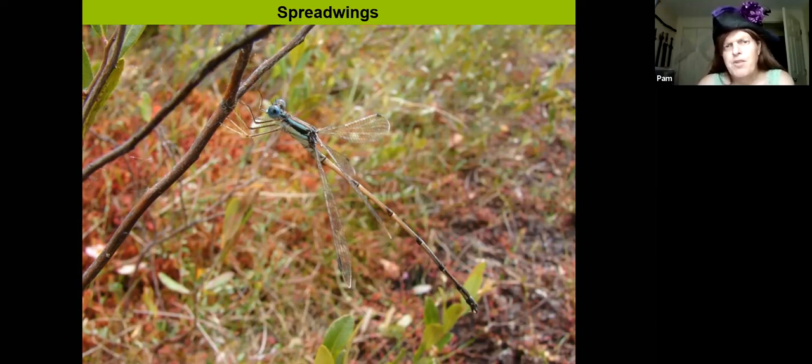But the real cool thing about them is that they actually lay their eggs in the fall, most of them. Those eggs overwinter in the ponds or in the vernal pool type situation. And then in the spring, they hatch and develop really quickly over the summer to hatch out again around this time of year. These guys come out later than most. So they actually overwinter as eggs, whereas with most species, the eggs hatch very quickly within a few days and start the whole thing off. And they all have those cool blueberry looking eyes.